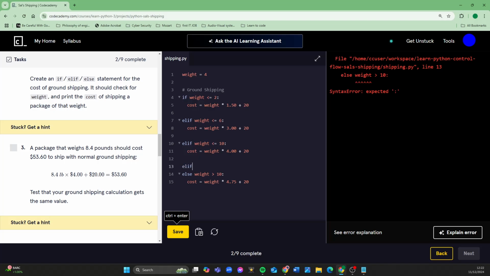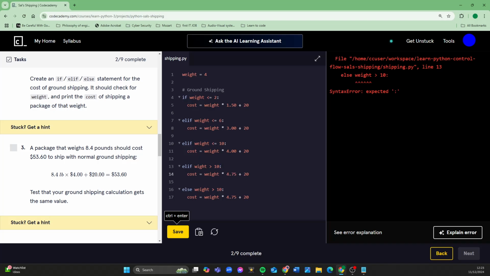So what instead I'll do is say else if weight is bigger than 10, I do want you to do something. I want you to say, okay, the cost is equal to weight multiplied by 4.75 plus 20. So that's fine. You can do elif and then talk about it, and don't forget the then.